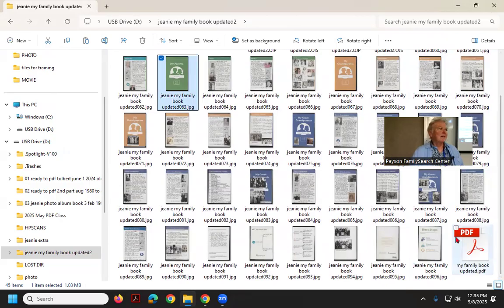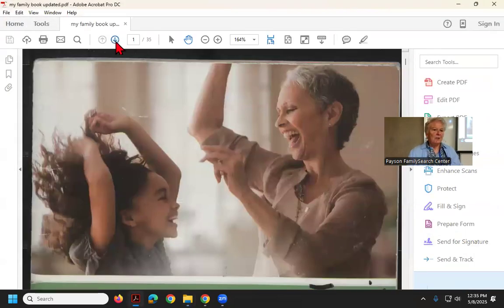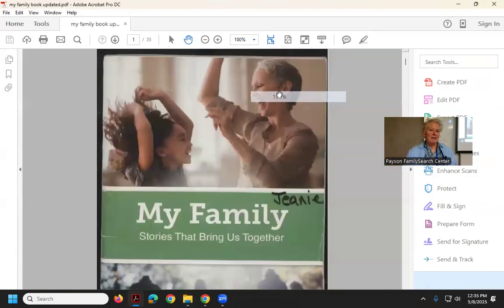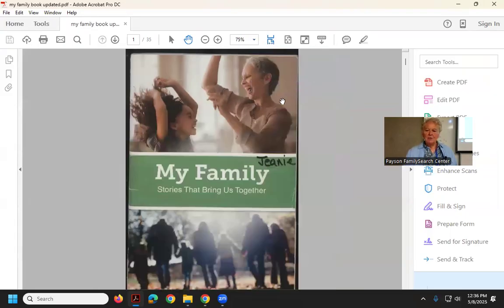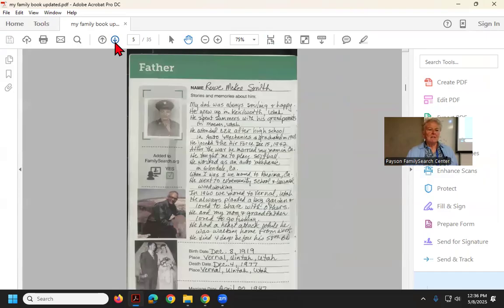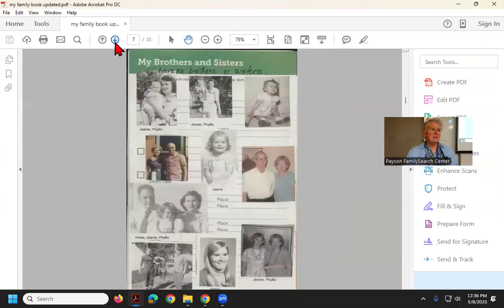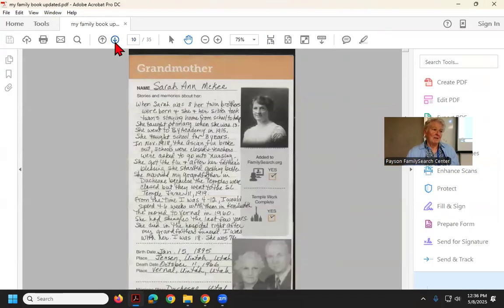See this icon? That's a PDF. Portable document format. So if you double click on it, then you can come up here to the size and you can make it 100% or maybe 75%. And you can see that. And then you just go 1 page, 2 page, 3 page, 4 page, 5 page, 6 page, 7 page. Do you see how nifty that is? It's a lot easier to read for one thing.